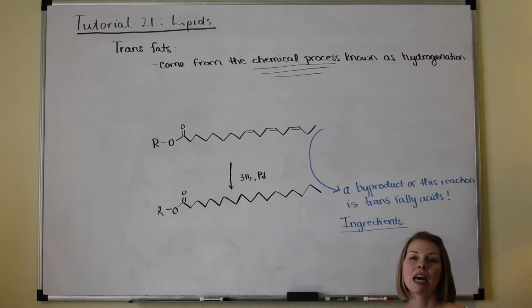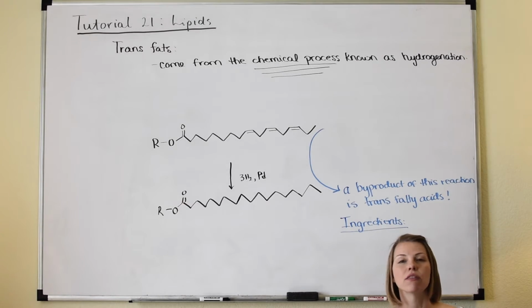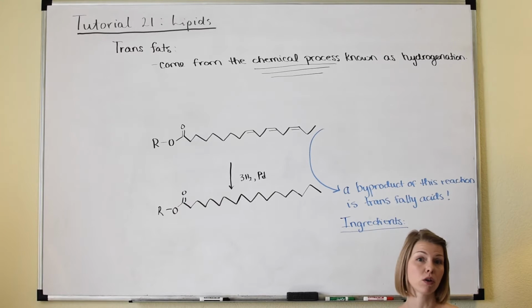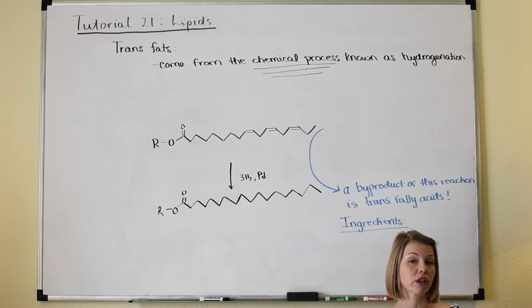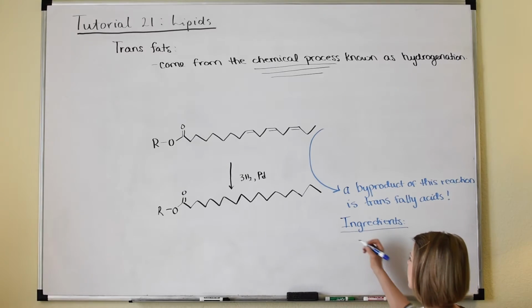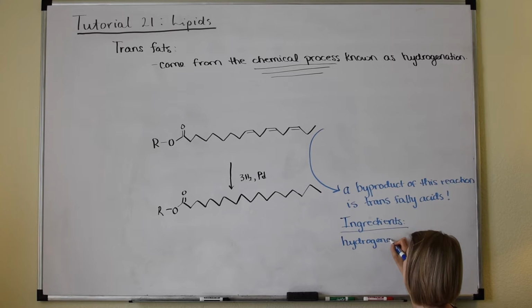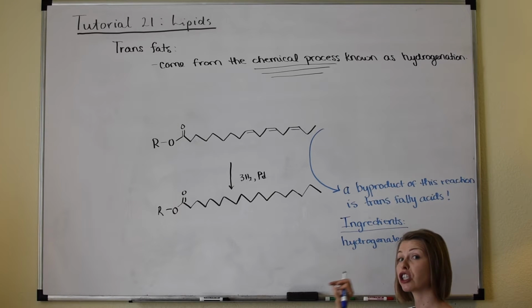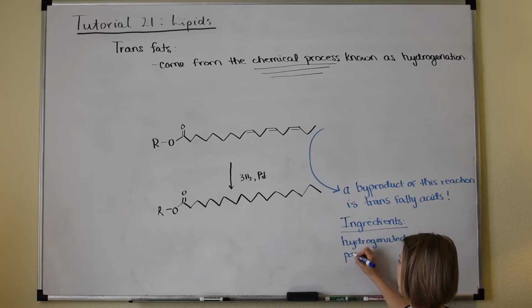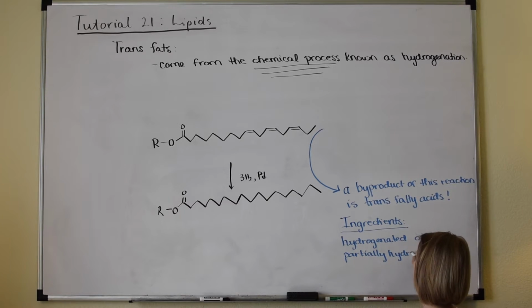If you see the word hydrogenated in front of any type of oil, it doesn't matter what type of oil it is. It's often soybean oil, but it could be any other kind of vegetable oil as well. If you see any kind of hydrogenated oil, and a lot of times it's partially hydrogenated oil, so I'm going to write that down here as well: partially hydrogenated oil. And again, it doesn't matter what kind of oil it is.